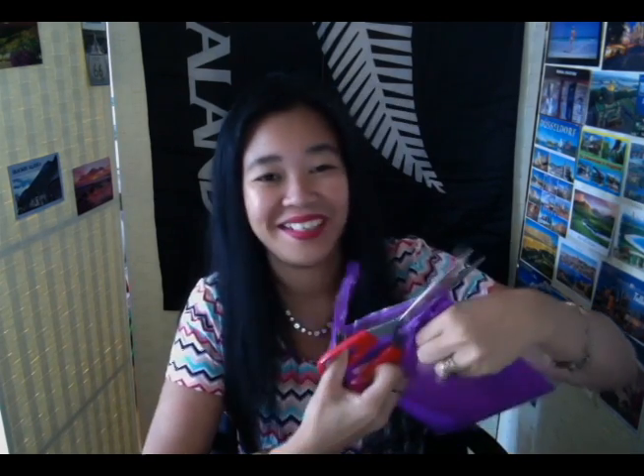The third one I wanted to do was the scavenger swap, but since it's not here yet — that's coming from the US — we shall skip that and go to the country and souvenir swap, which is also from the US. I like the purple bubble mailer she used. You're supposed to send over five souvenir items from your country, so let's see what she sent over. It's really difficult to open even with scissors!